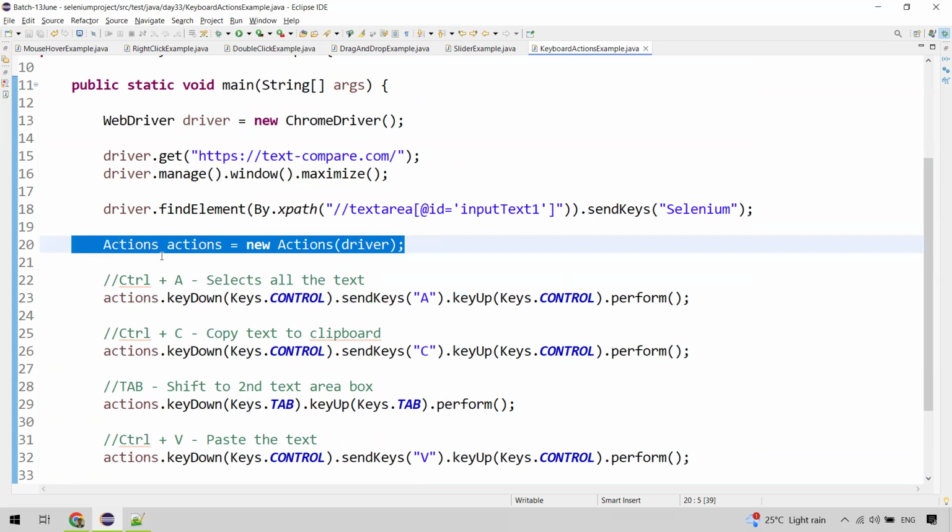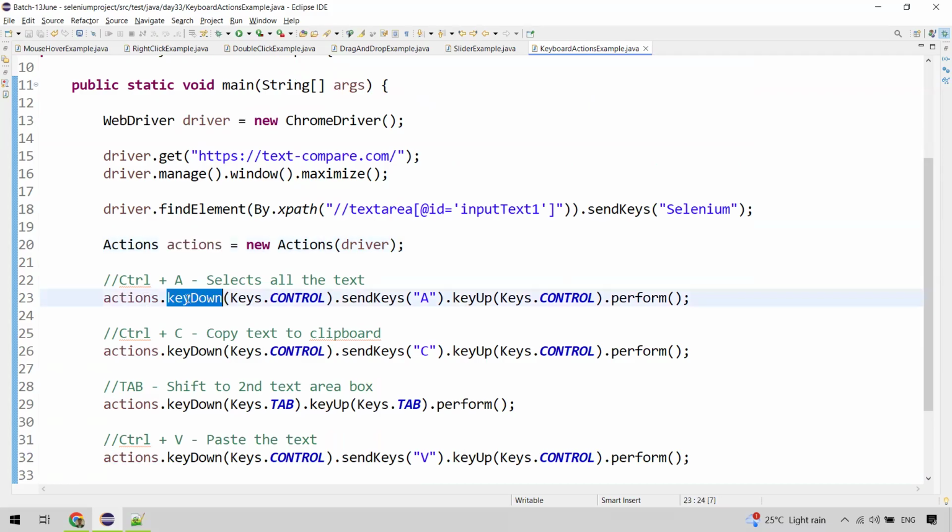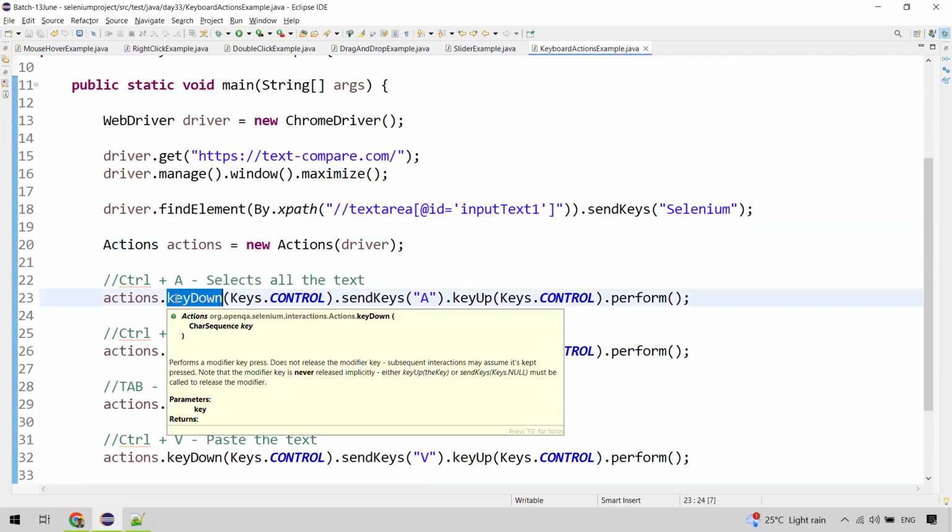So we know there's a class called Actions, which we can actually use to perform the input IO operations, right? So the Actions class we use to perform different mouse actions until now. So we wanted to perform the keyboard actions as well. So how do we do that? Using the same actions object, actions dot. How do we actually select different keys? So keyboard is all about pressing the keys on the keyboard, right? So how do you press it?